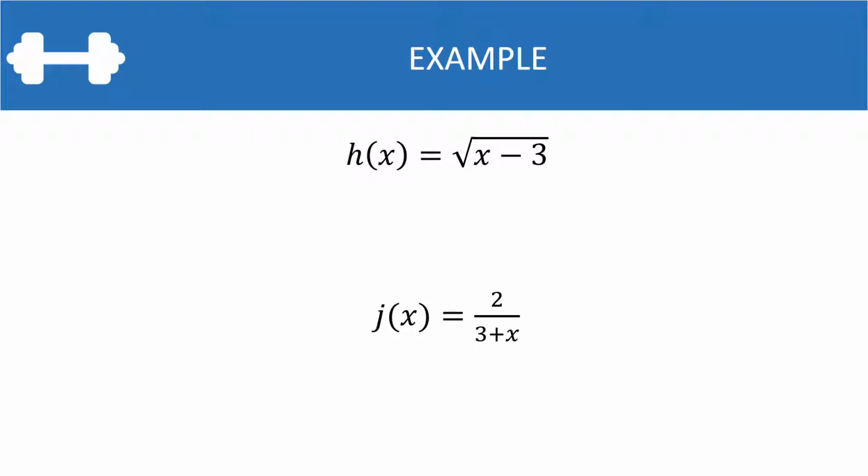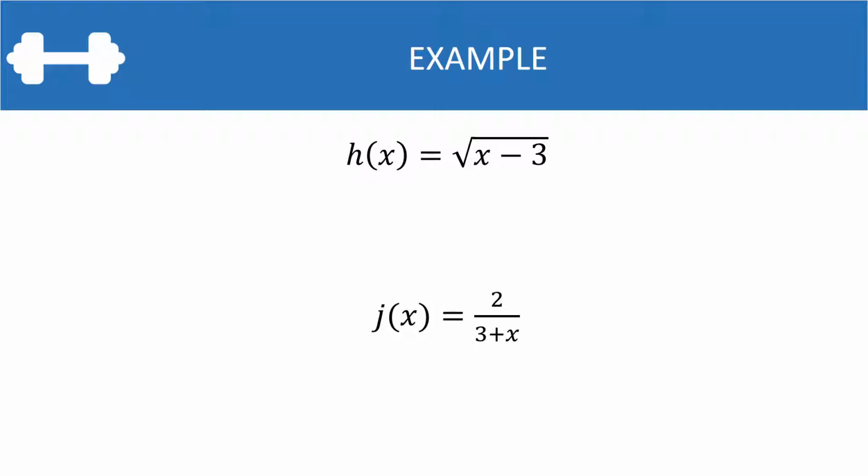Here I have two new functions. h of x is the square root of x minus 3, and j of x is 2 over 3 plus x. Now I've introduced these because these are actually meant to highlight where you will see restrictions in the domain. So the range you'll always just kind of have to think about when you write out what the range is. The domain you can actually tell fairly easily because you basically look at the two scenarios that could break a function. So the two things that we could do that would be problematic to using a function would be square rooting a negative or dividing by 0.